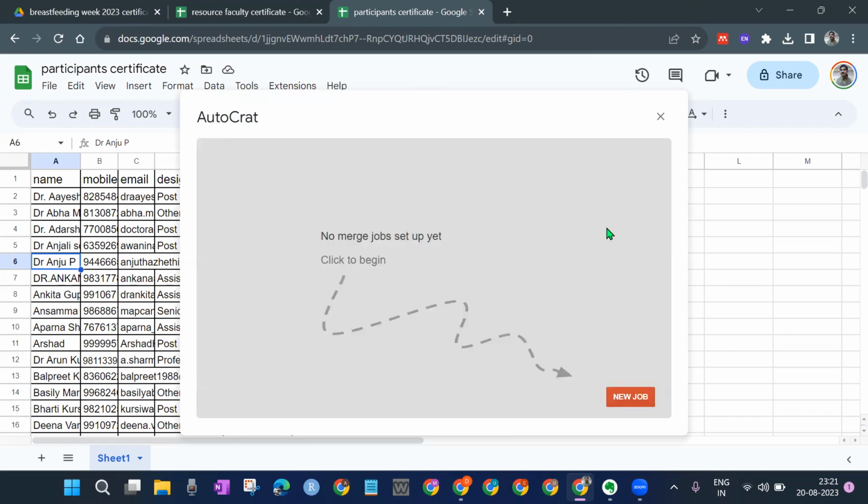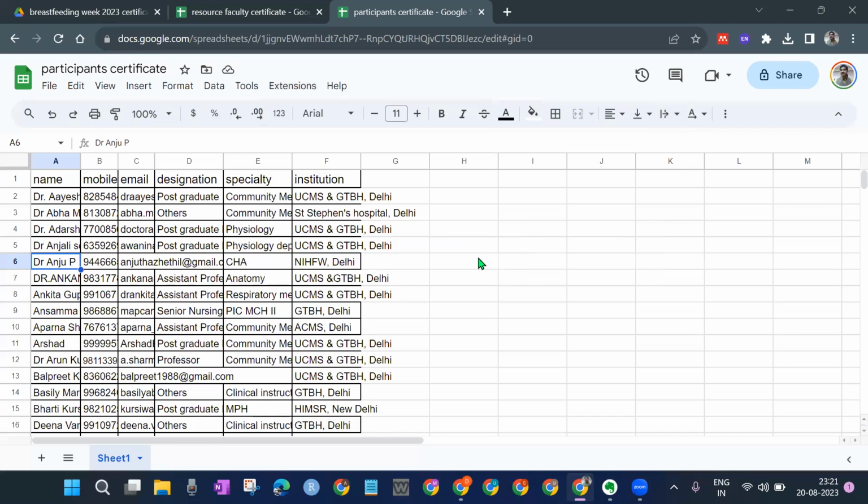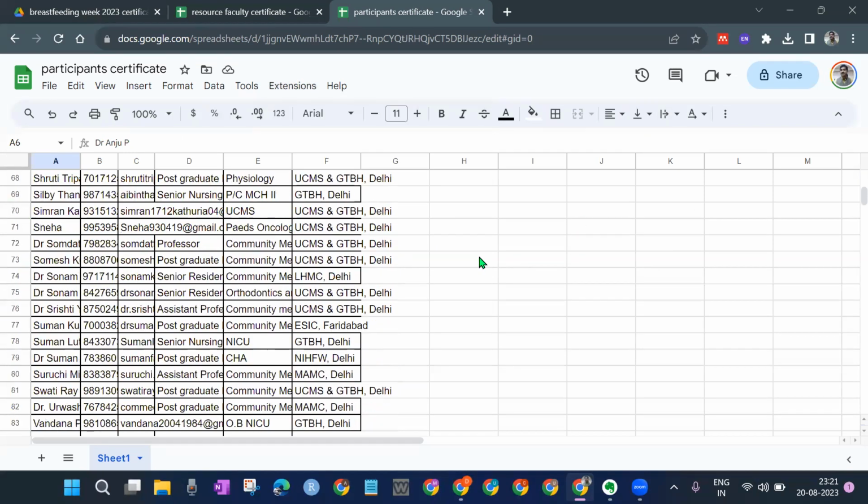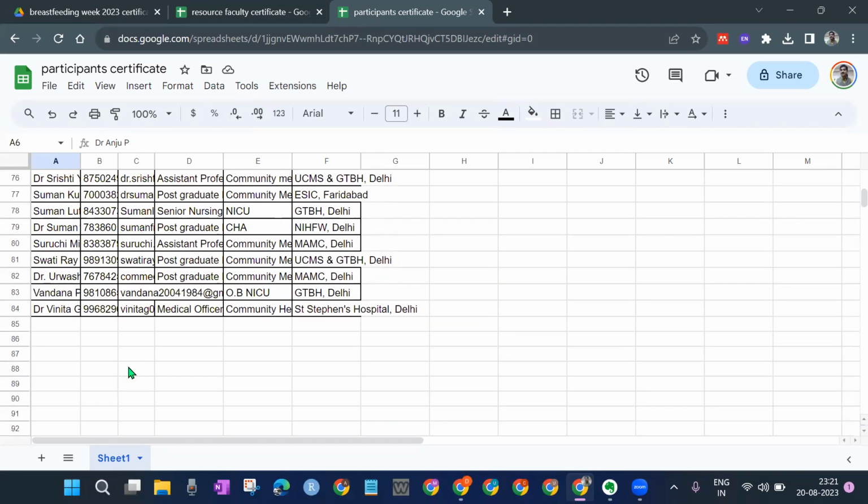But before we move ahead, I would like to add one email ID for myself so that you can see whether it works or not.